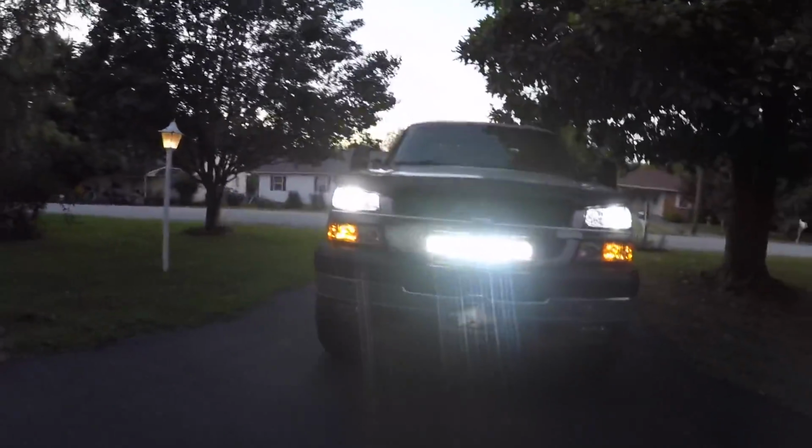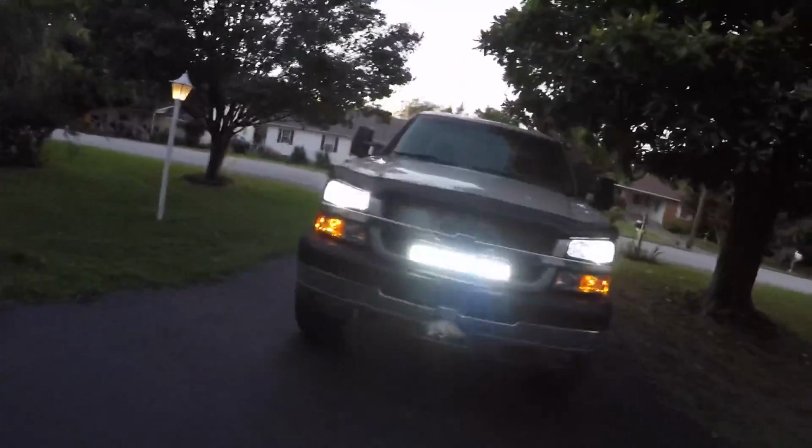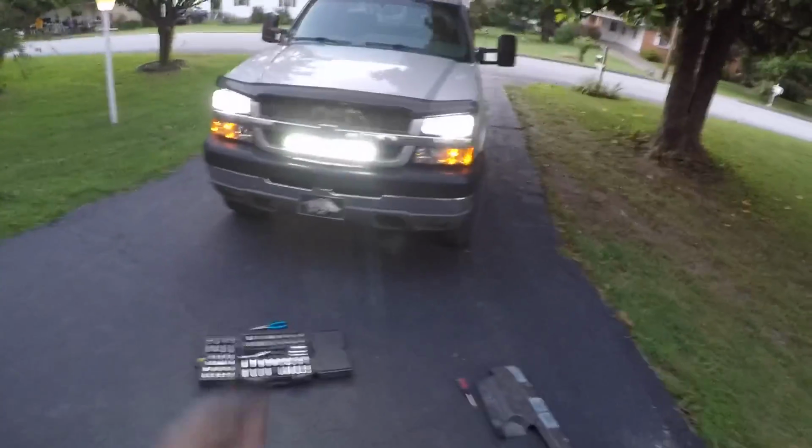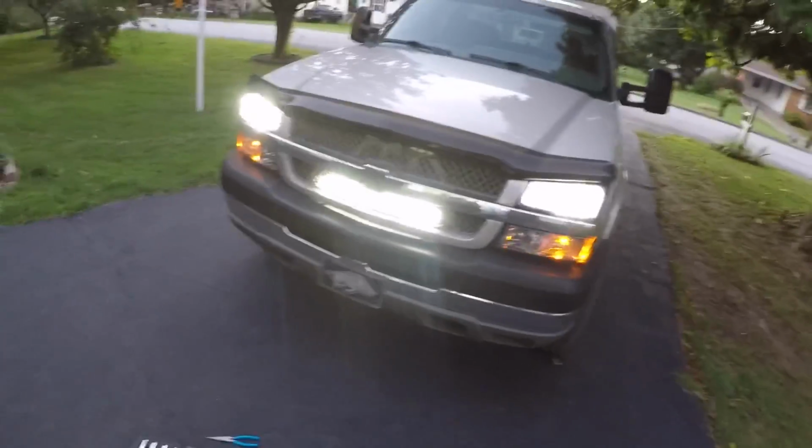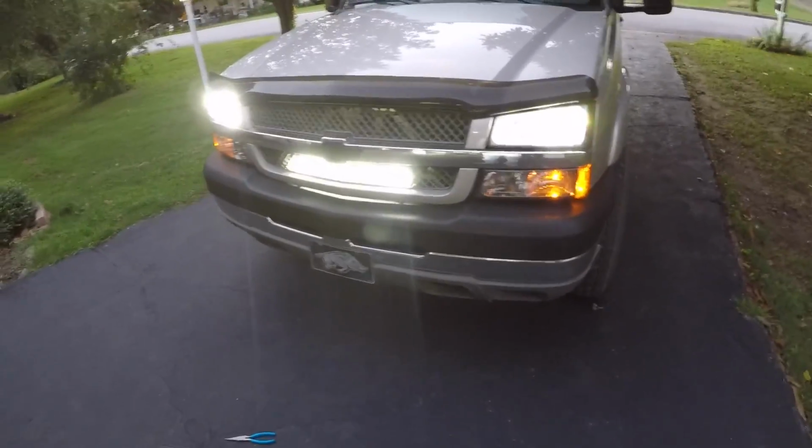But of course, it's not really dark outside right now. You can see we got the cicada and bugs and everything else, tree frogs making noise. But this isn't the end of the video. I'm going to show you guys how I end up mounting it, even if it's temporary with zip ties or something. I do kind of want to show that off and kind of show it off-road too.